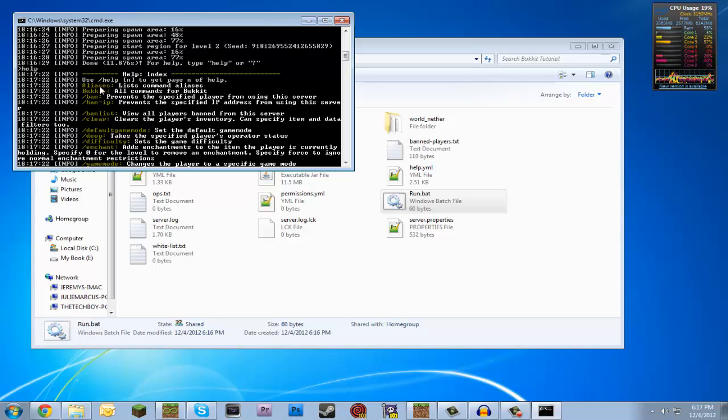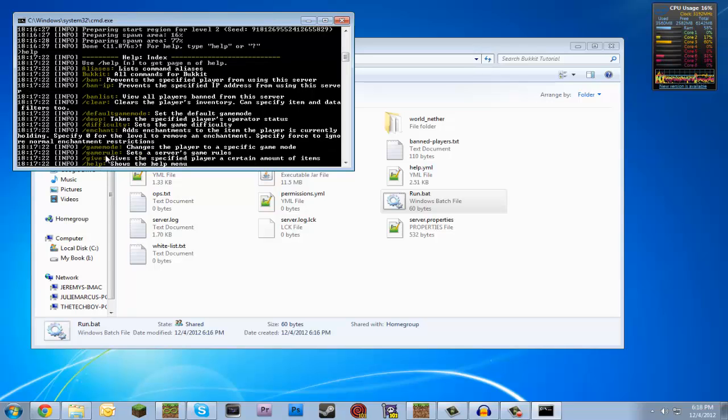Alias does stuff. Oh, I was reading something else. So you can ban people with these commands, their IPs. You can see the ban list, and actually that's a new one. You can clear people's inventory. That's thanks to 1.4. You can change the default game mode. Thanks to 1.4. You can deop people. You can change your difficulty. So that's finally there. You can enchant things by default, I think. Wow, that's amazing how much stuff they added.